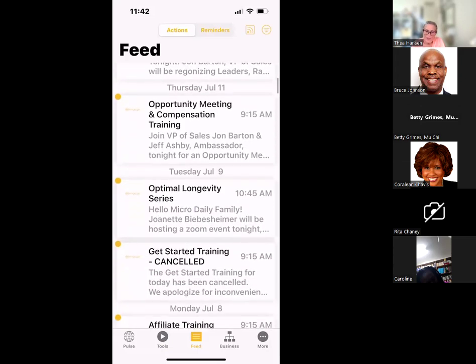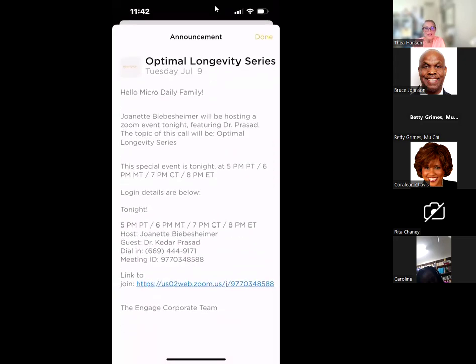optimal, whatever. And all you do, you can see the little yellow dots means that you haven't opened them. So all you have to do is really just tap on it like this. That opens up telling you a little more about this call and also providing a Zoom link. This Zoom link you can use, but guess what? You cannot share in here. You can't even copy from in here. Wait, what to do then?